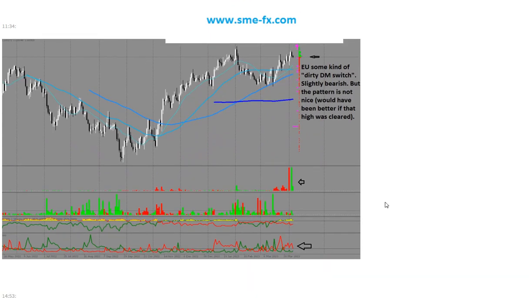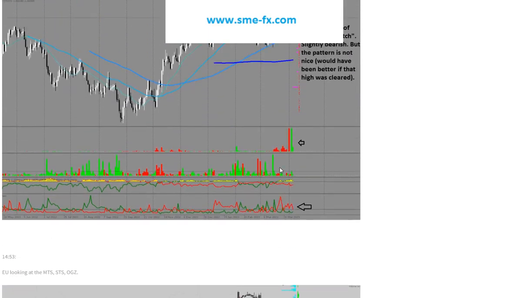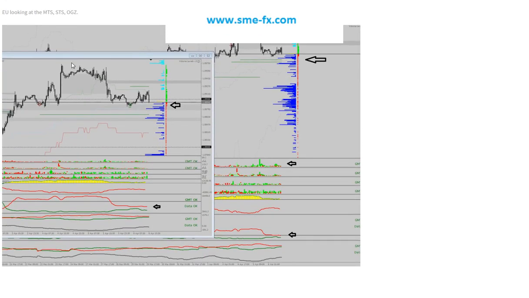And here you see better now. Okay, we have the money switch from shorties to longies. Shorties left the market. The high has been cleared. So that looks more bearish. However, the high has not been taken on the day chart. So that's why it's still complex, you see. If the high would have been cleared and this happened, you could trade down with more confidence. But without that, you know, it's going to go down, but it's sensitive to any new flow.